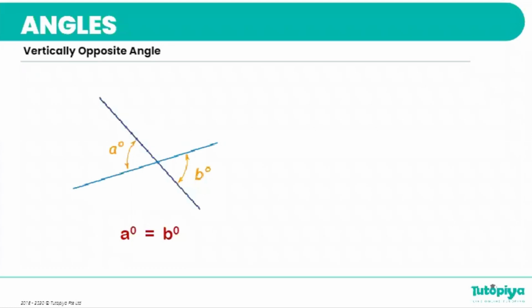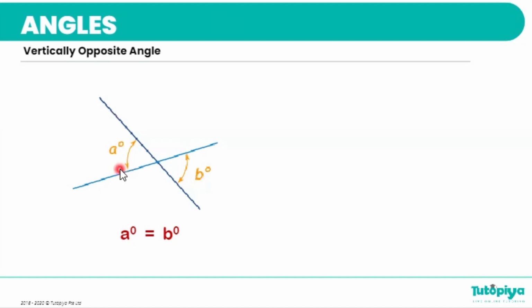The next angle property that we're going to be looking at is vertically opposite angles. So this is when we have lines that are joining together or connecting at a specific point. Then the angles that are formed vertically opposite this point are going to be equal to each other. So over here, I can see two lines that are connecting at a point, and I have angle A and angle B that are vertically opposite each other. And the relationship between angle A and angle B is that they're going to be equal to each other.